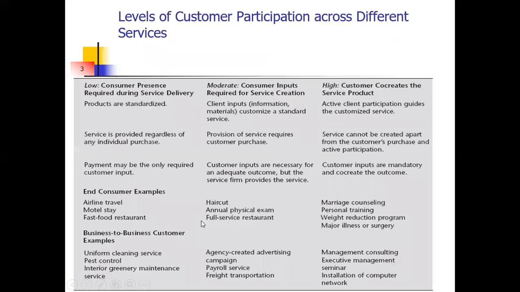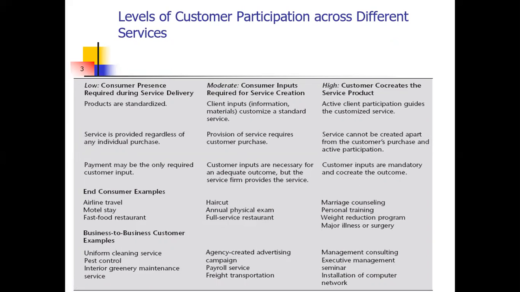If you see the importance of the customer in service delivery, number one is that the customer is receiving the services. It is the customer who receives the services, and it is a fellow customer. When you as a customer are satisfied, you will become positive word of mouth. You will become a kind of brand ambassador to the organization, and your experience is going to attract other people. But it is not so that everywhere the role of a customer is the same.